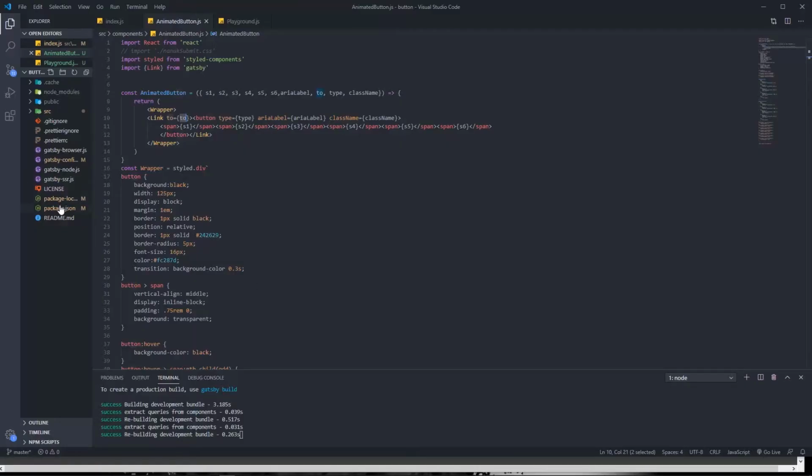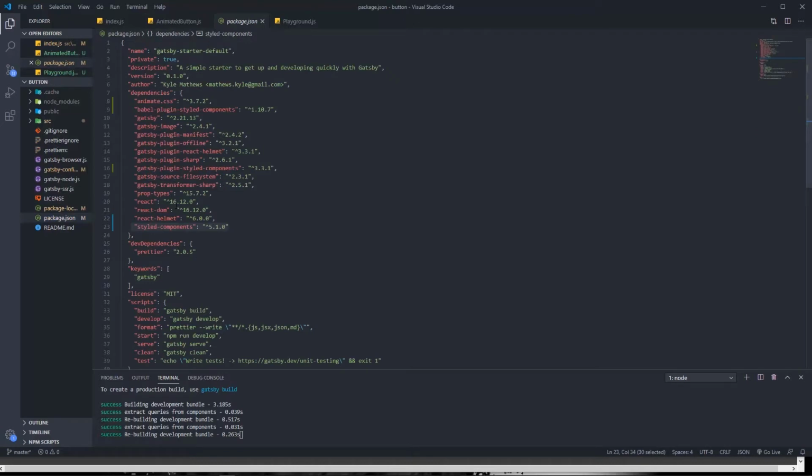And let me just show you what's going on here real quick. Start over here at our package JSON. This is just a Gatsby starter. The code will work in Next.js. It'll also work in Create React App. The code will be the exact same. I just choose to use the Gatsby starter. It's the easiest thing. I imported styled components because we're going to style locally. And the only other thing in here is animate CSS, and that's it.